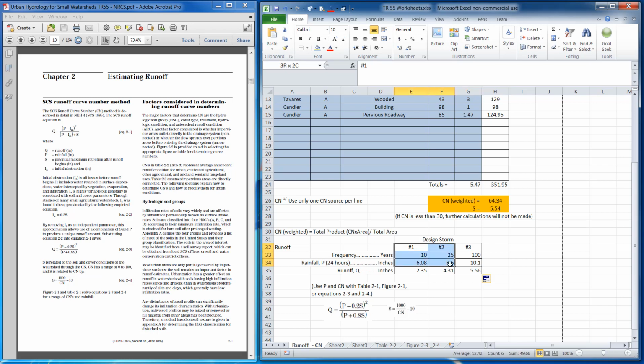Now the other thing that I like to do, like I said, I like to make this nice and neat. I'm going to highlight all those cells, and I'm going to click on the center to get everything centered up. All right, so now what we have, I'm going to highlight all these. I'm sorry, those, and I'm going to turn them blue because we have to input those, and I'm going to turn these orange because those are results. All right, so I'm going to pause here, and this is the example for your runoff and curve number worksheet. The next worksheet we'll work on is the time of concentration.